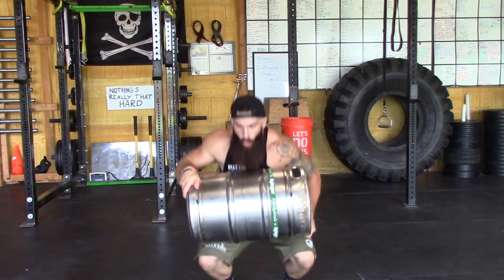Where it gets tricky is the hand placement. We're going to spend a little more time on the hand placement here because that is the part to me that was the hardest to figure out. Because depending on where your hands are, depends on where you press from. The best way to start and figure it out is to try and get dead center on the top and bottom of the keg after you've picked it.